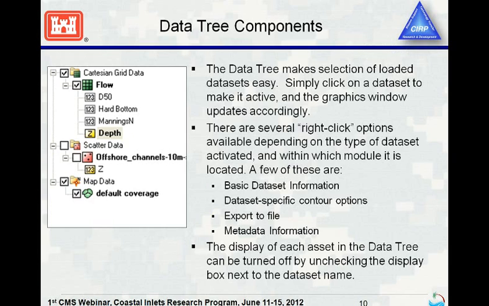It makes it easy to switch back and forth. Before the data tree existed, there were 3 or 4 different keystrokes that you needed to go from one thing to another. It was just so complicated. It was hard to use. So this has made it so much easier to work with your data.